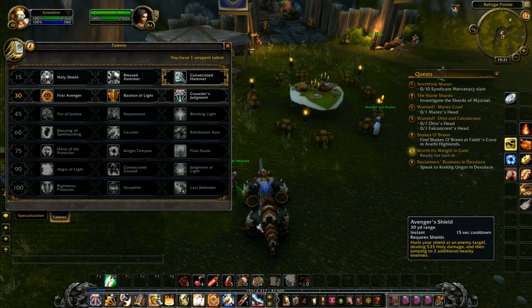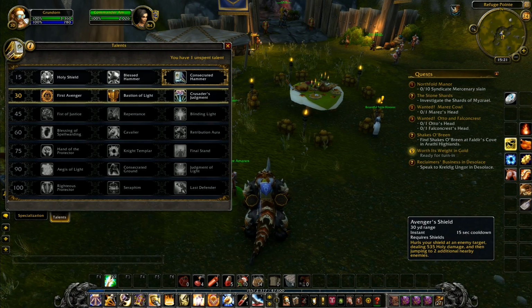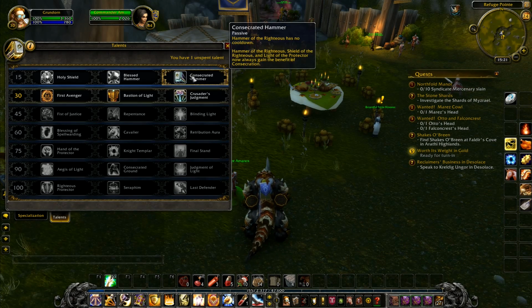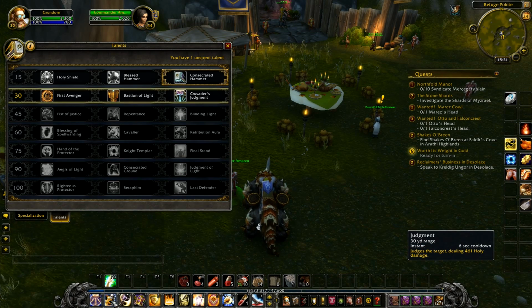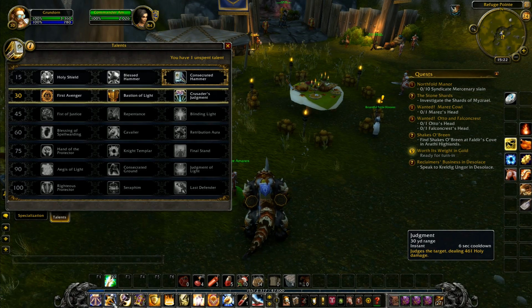Dealing 535 damage and then jumping to 2 additional nearby enemies. And Grand Crusader has an additional 10% chance to occur. So this one does 50% increased damage to the first target and a 25% chance to refresh the cooldown. Or we go for that one and that gives us an extra charge on the Judgment. I think actually that would be the better one, because we can use that one quite frequently. I mean, it's only got a 6-second cooldown on it.